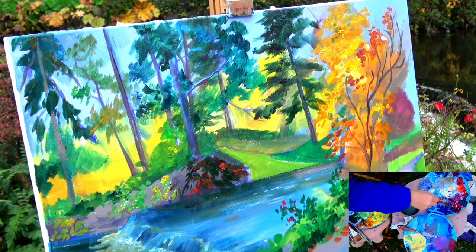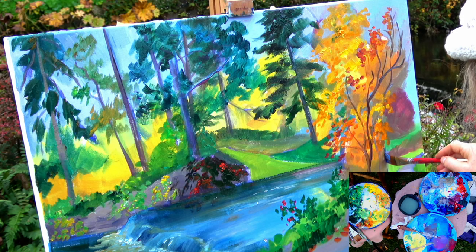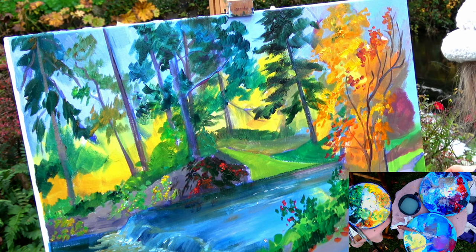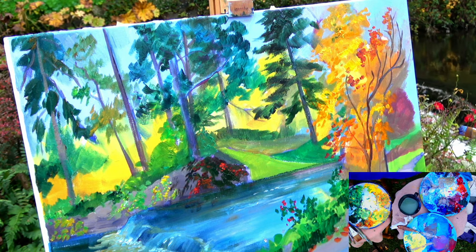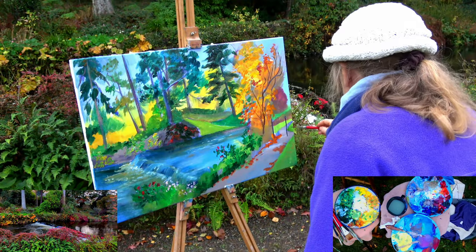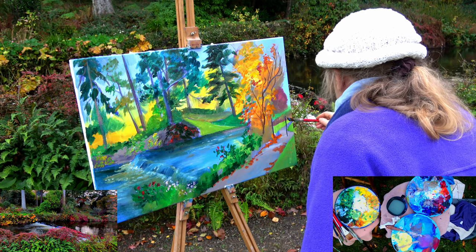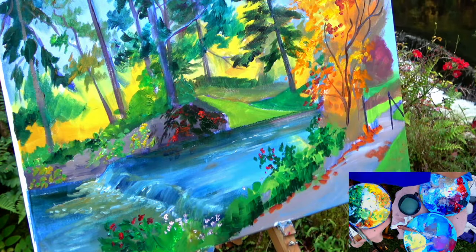While I'm there, and there'll be a few lighter ones, but while I'm there, I should put in the gate. So that's purple, that's ultramarine blue and alizarin crimson. And where does the gate come here? This is the path, the other side by the pond. And that's the support of the gate.